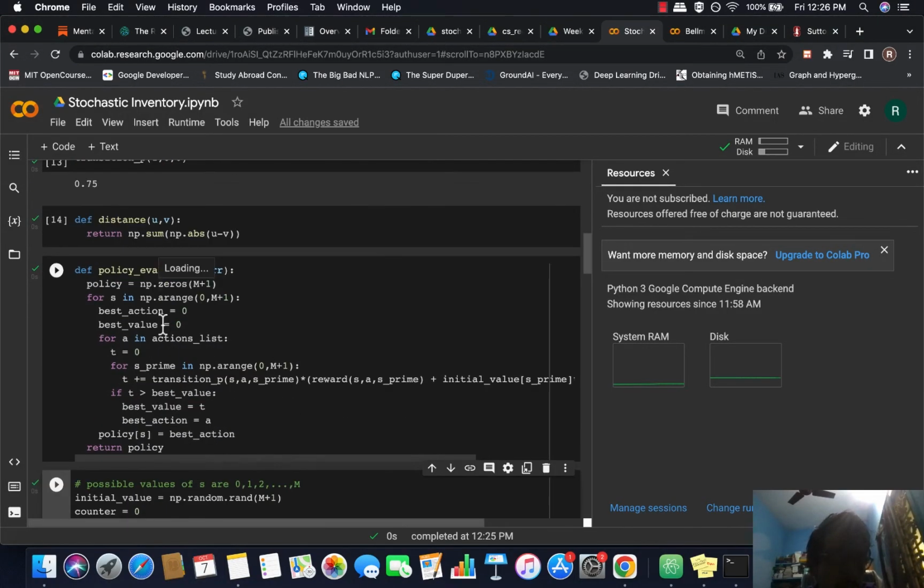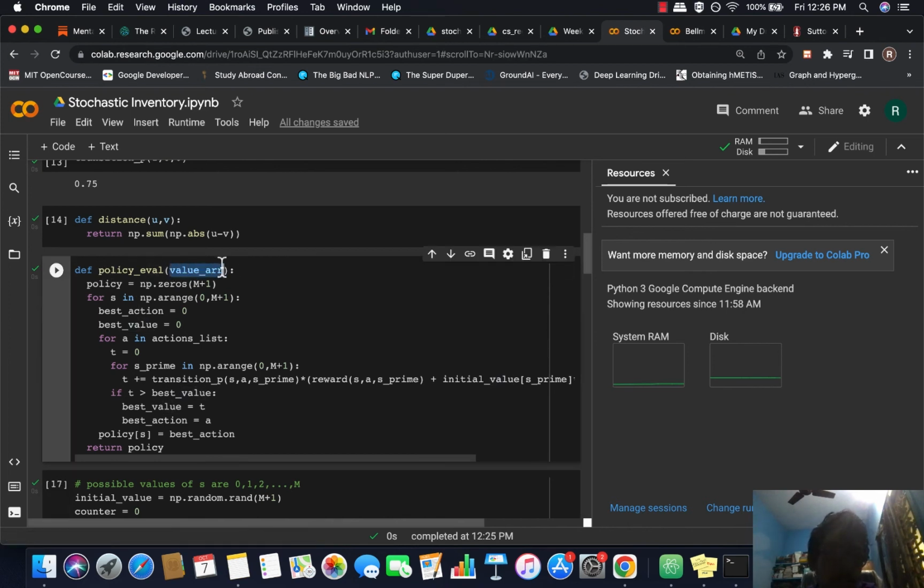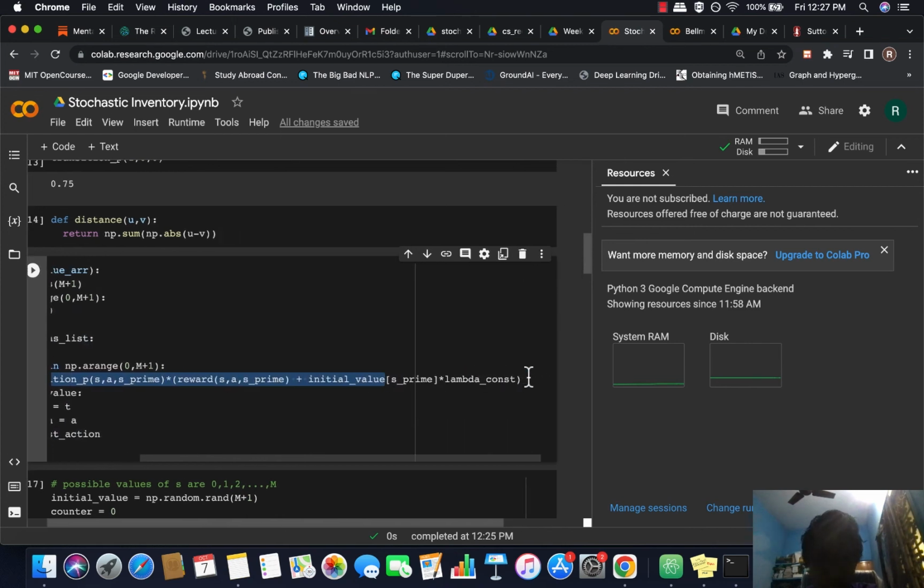So in the policy evaluation logic, the function will take a value vector and initialize a zero policy, and then for every state s, it will calculate the best action by looping over the actions and calculating the overall value function using the value functions of the other states.